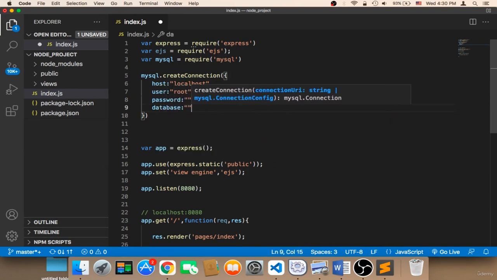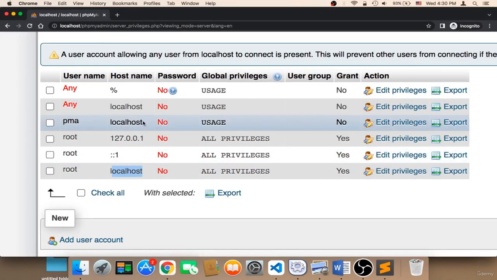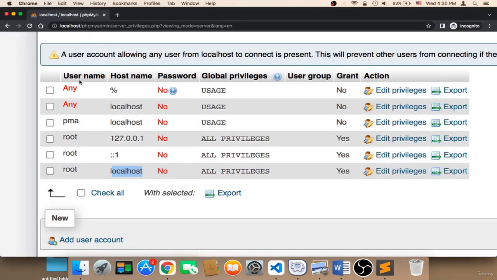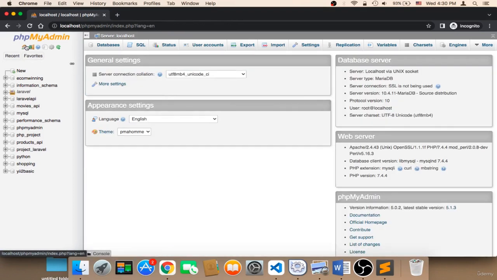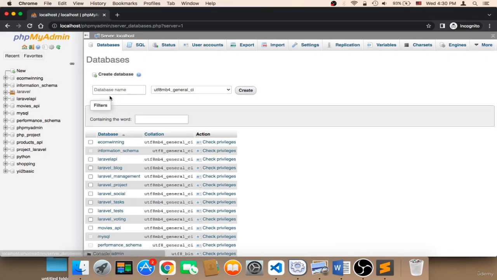So we need to create a database. In order to create a database, we need to head on over back to phpMyAdmin, and in phpMyAdmin, I'm going to click on Home to go to the first page, and then I'm going to create a new database. Here I'm going to click on New, and then I'm going to create a database.